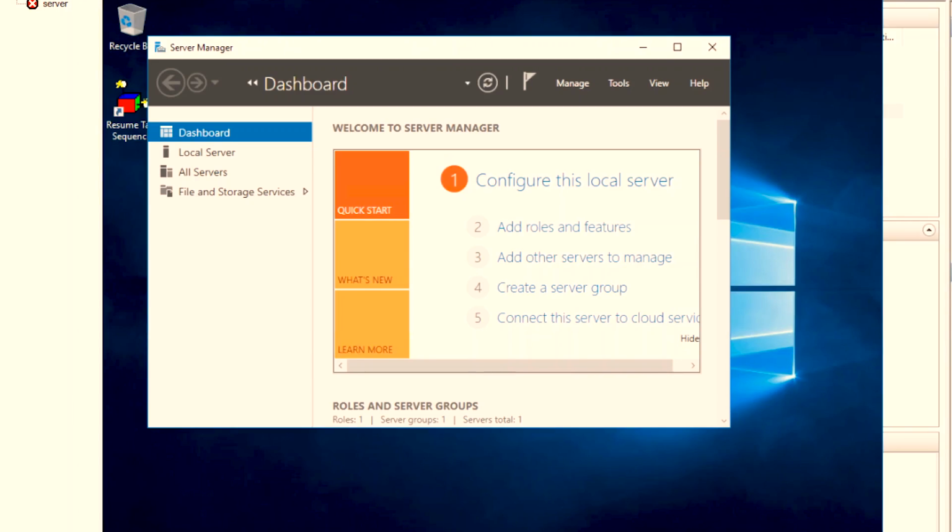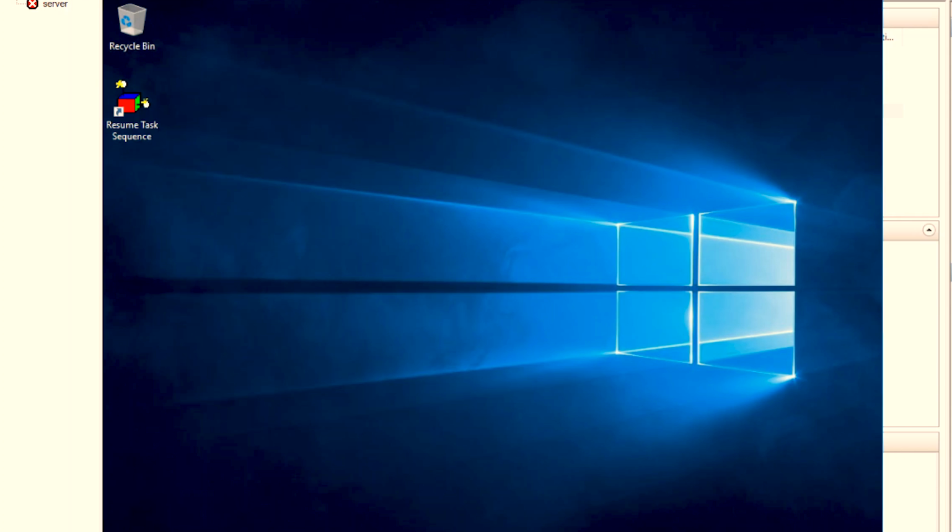We've got that 05, then we've got 07. It doesn't seem to matter where you come in, that 05 is going to apply. So obviously 05 is a prerequisite to whatever's coming next, in our case 07. So anyway, after all that is done, we have now got a resume task sequence.